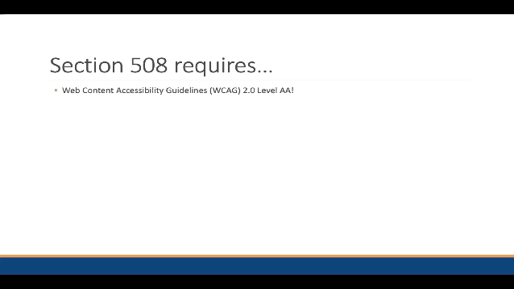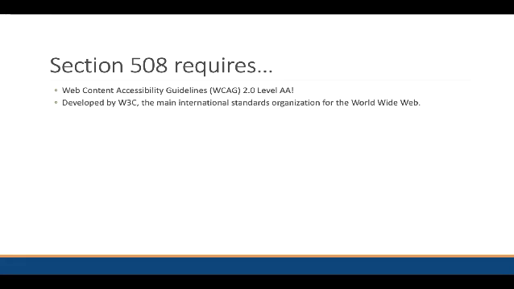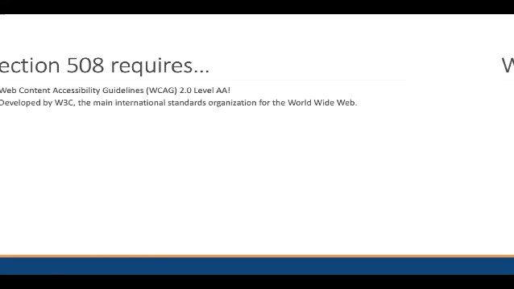All right, so the law requires that they are made accessible to the standard outlined by the Web Content Accessibility Guidelines, or WCAG, 2.0 level AA. I know that is super exciting and memorable, but I list this so you can always go back and look this up and see what the standard is. This is developed by an organization called W3C. They set the standards for the World Wide Web, and as such, they're excellently positioned to set the standards for accessibility as well. So they have a lot of different levels that you can meet as far as accessibility goes, but the law, if you're following Section 508, requires 2.0 level AA.